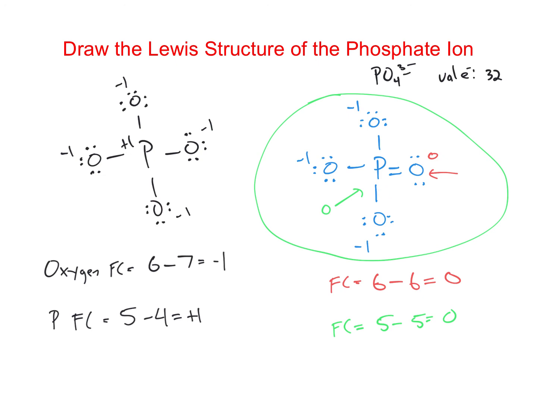If I try to make more multiple bonds with the phosphorus, that's going to put a negative charge on the phosphorus and zeros or positives on the oxygen, and we would rather the negative oxygens have the negative formal charges. So this is the best that we can do in the case of the phosphate ion. So when you have a central atom that's in the third row or the third period or higher, you need to check and see, can you draw a better resonance structure by expanding the octet, as we did in this case with phosphorus.